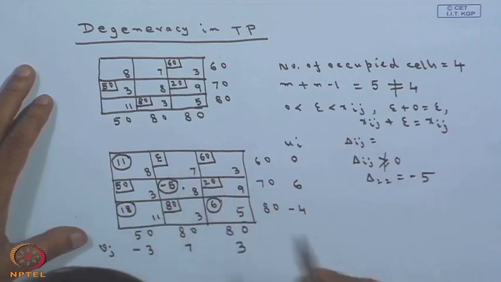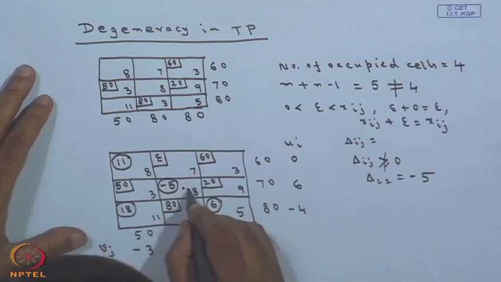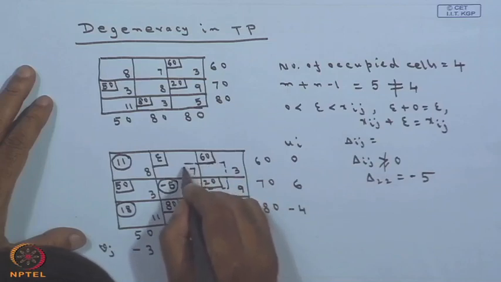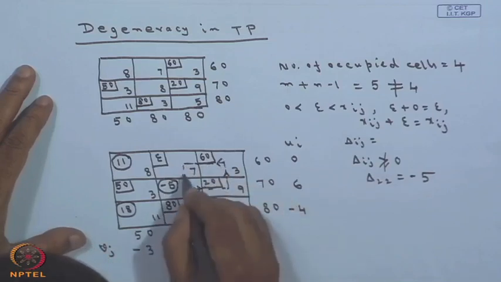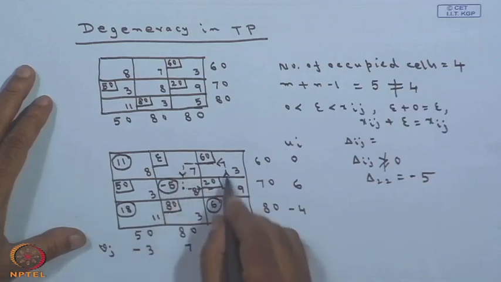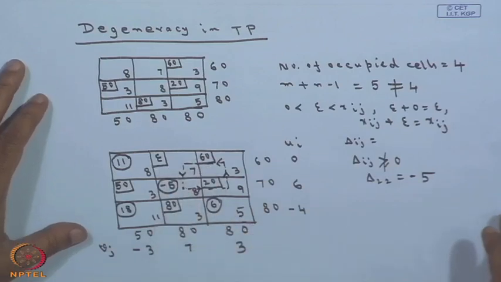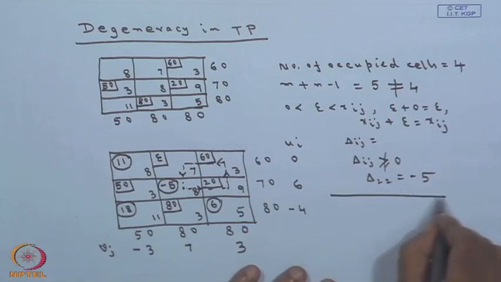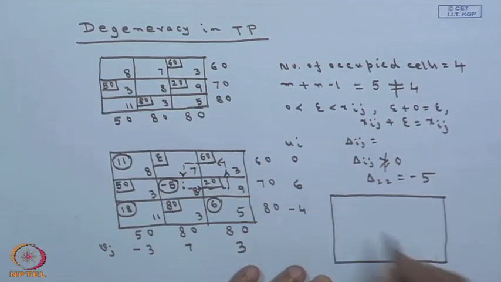I have to assign a small quantity out of these occupied cells, because I will move from here to here, like this, then from here to here, then from here to here, again from here to here. The direction would be something like this. So, this is forming a square side, this is a loop. Now, from the occupied cells, the minimum quantity is epsilon. Since the minimum quantity is epsilon, therefore, you can draw again, just I will write down for the loop, you are having 1, 2 and 3.